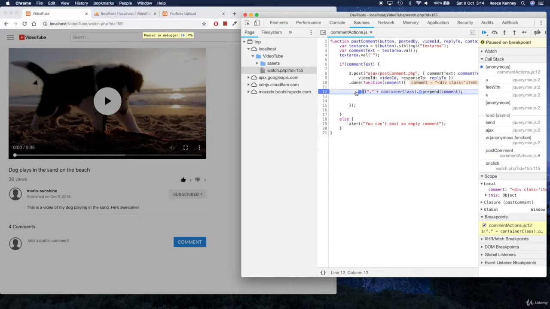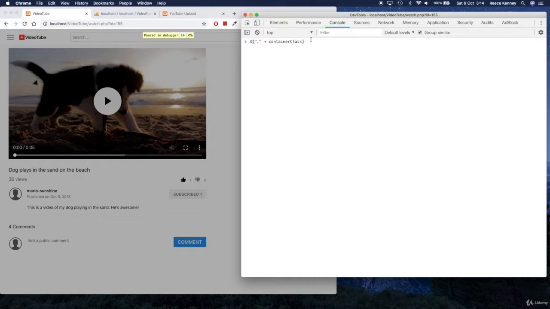Post a comment, and we see it's hit this breakpoint now. And let's find out what it is. So what I'm going to do is check that this element exists. So in the console, I'm going to paste that in there, and then press enter, and we see, does it exist? We see it does. It's found it. I've hovered over that, and you can see it highlighting it there. So it knows this part is here.